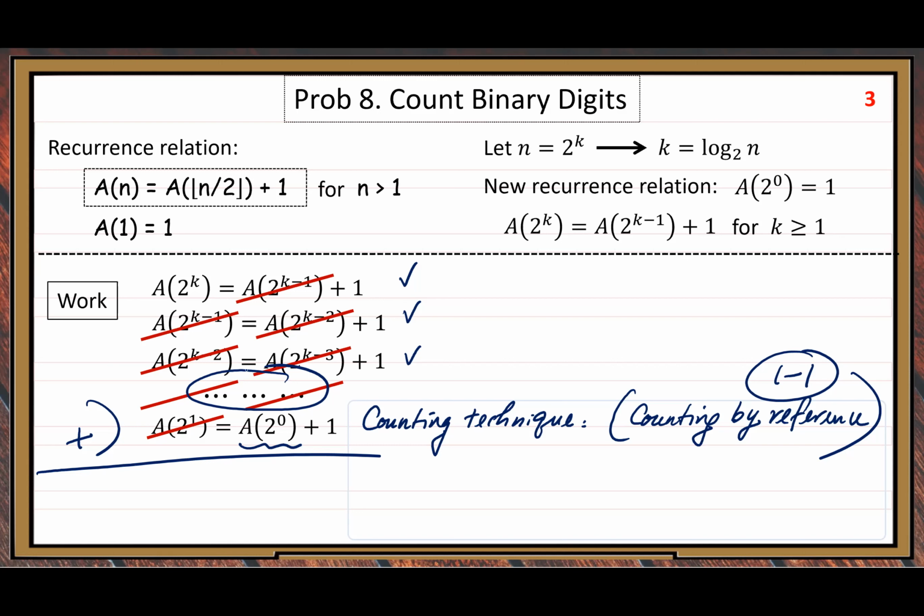Here, let me find a reference. Okay, a simple reference. Can we connect the top line to the exponent number k? We connect to k as a reference. The first line has one-to-one correspondence with the superscript k. The second line corresponds to k minus 1, and so on. The last line connects to that superscript 1. Is that a one-to-one correspondence?